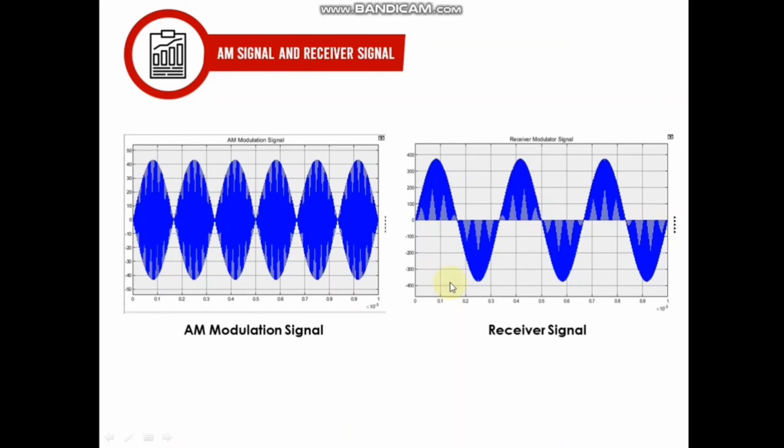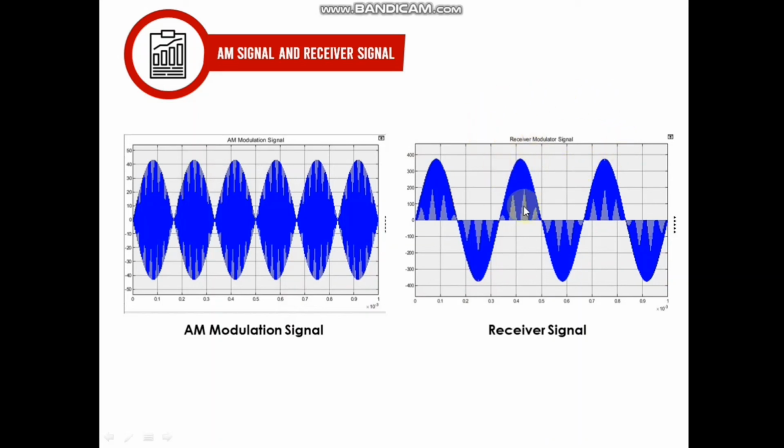Next, let's proceed with AM signal and receiver signal. The AM modulated signal waveform pattern is the combination of message signal and also carrier signal, where it is being modulated. The peak amplitude of this AM modulated signal is 4.329 volt. The signal is then transmitted to the receiver signal as shown in the figure on the left. At the receiver, the process of demodulation is involved, which detects the envelope of the AM signal.